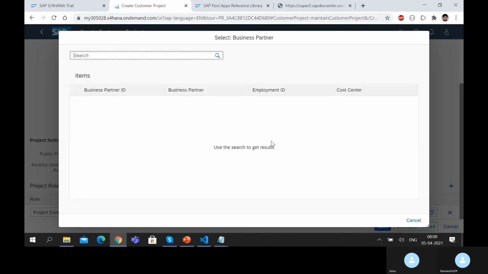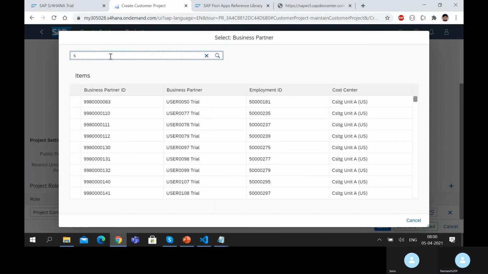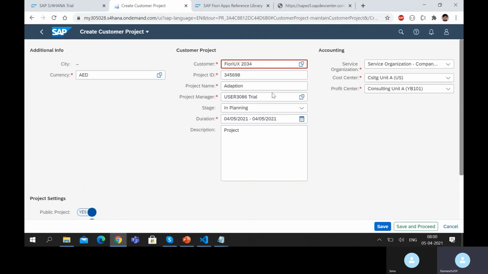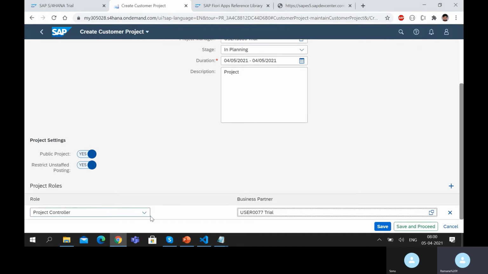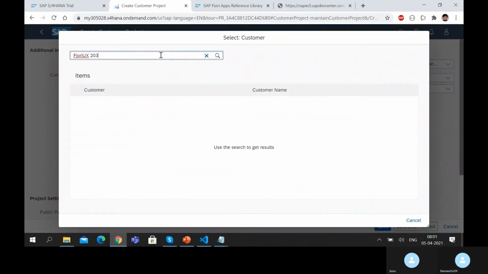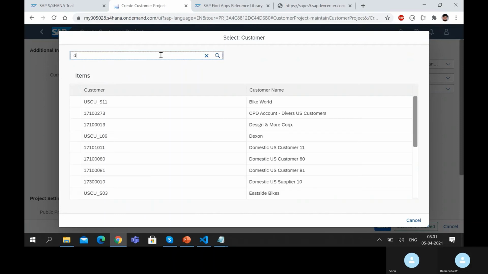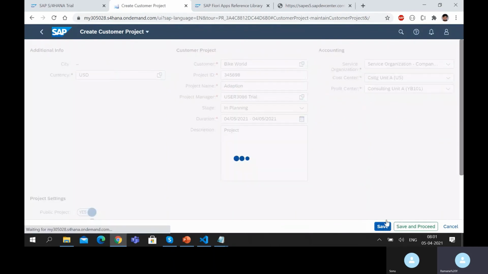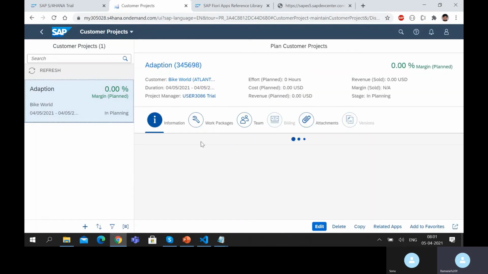Controller. Yes. There are some users out there, so business partners. So we are assigning this particular project details to this particular role. Project controller, we are assigning one role, etc. And for this user, we are assigning this particular task. Okay, so it's just saving one entry to a valid input. Okay, I'll select an existing entry out there. So we have a customer called Bike World. For Bike World, I just saved one entry. I'm just creating one basic entry here.